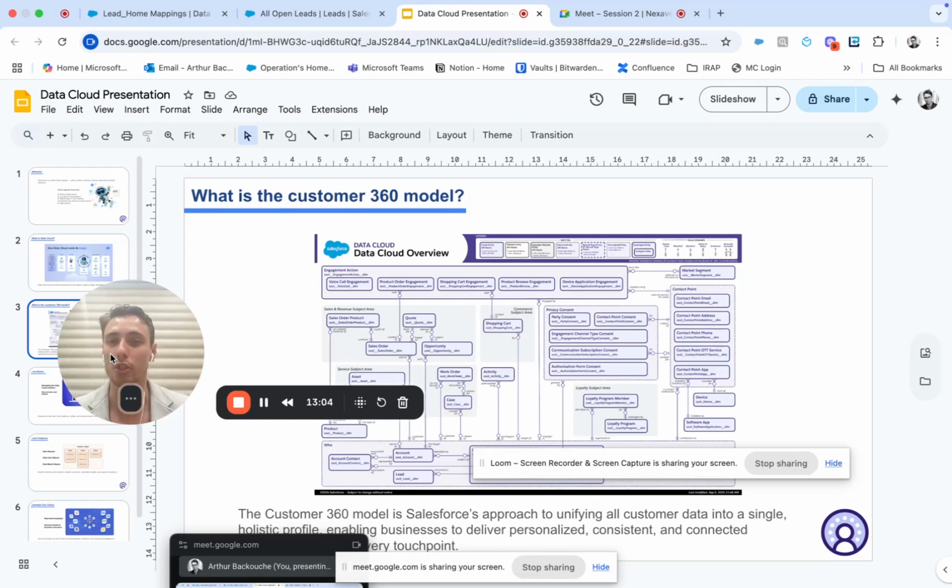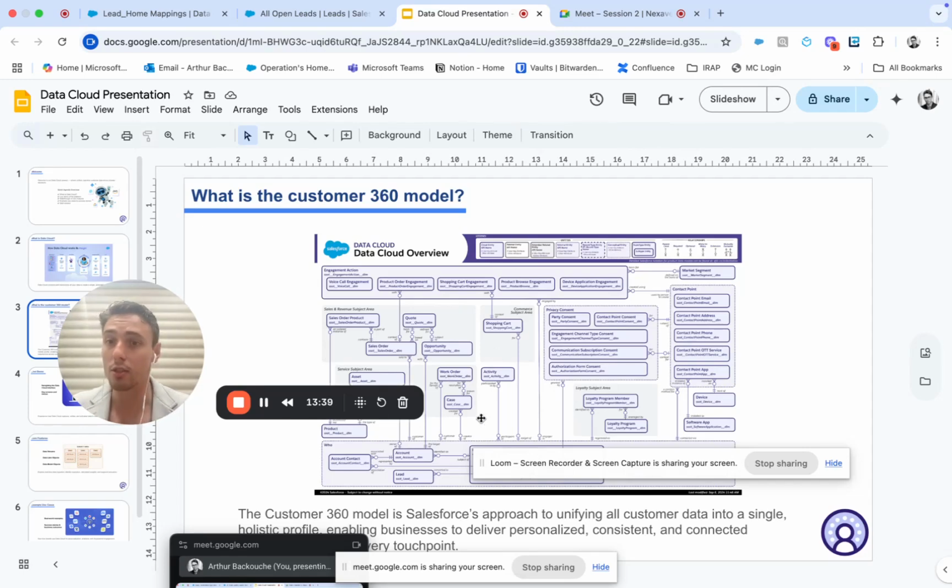Obviously, when I say that, it's just an example, but the final objective is to get a 360 view of what John is doing, how he is interacting with our organization. And by doing that, we will be able to understand better what John wants, how he wants to interact with the business, and by doing that, generate more revenue, because we will be able to take the right decision and the right action. So this is the customer 360 data model.